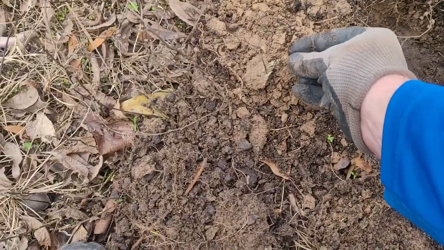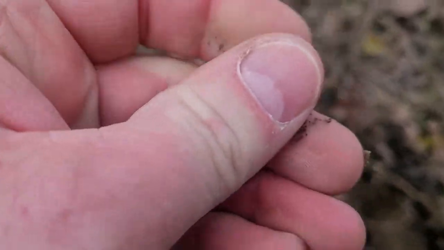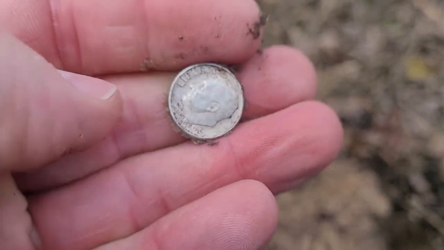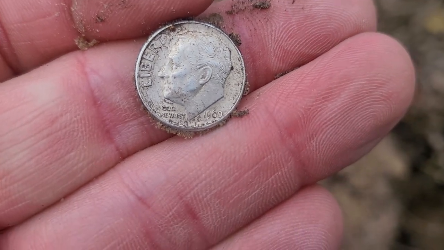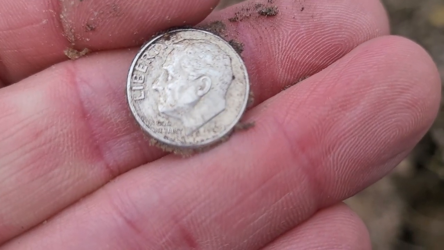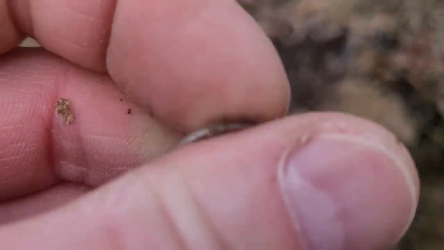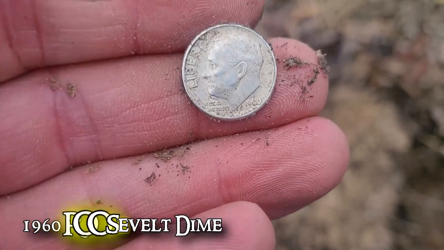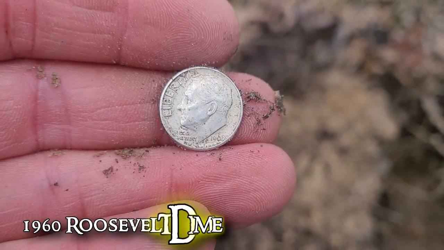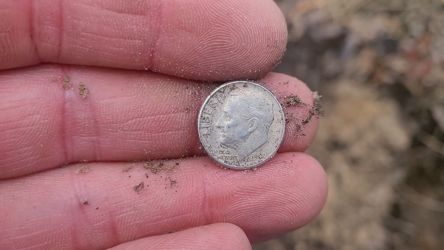Let me put it here and change hands. I don't have a glove on this hand. I can rub it. What do y'all think? I can't tell. My eyes are so bad. It sounded silver. It has a silver edge on it, so it's going to be silver. It looks like it's going to be a 1960 something. Man, I can't tell. I hope you guys can tell.